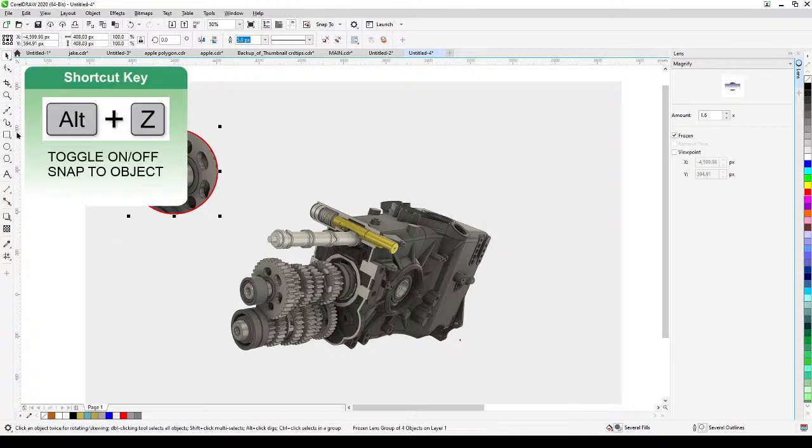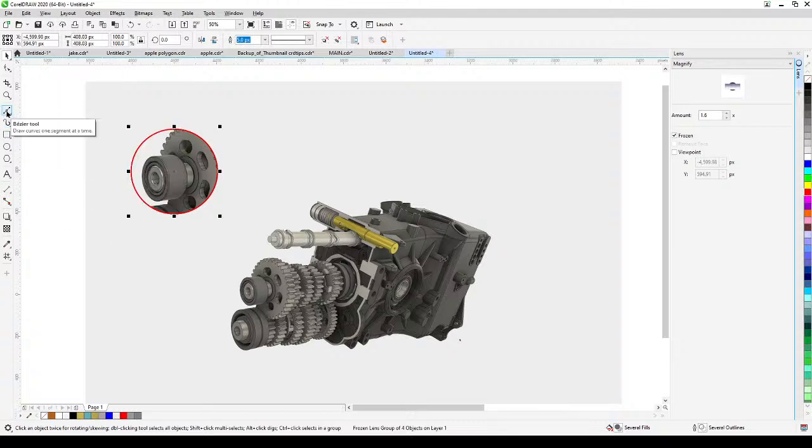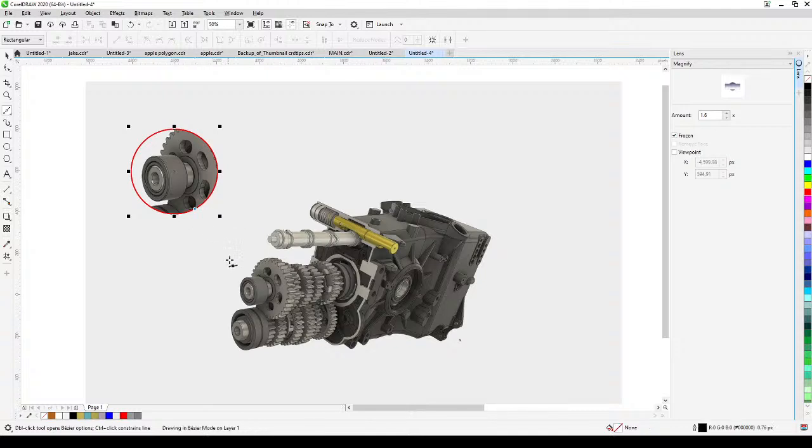Now you go to your Bezier tool, and if your snap is on, you would see edge, midpoint, edge. So make sure to click on an edge. Click, and then click going to the part that you magnified.